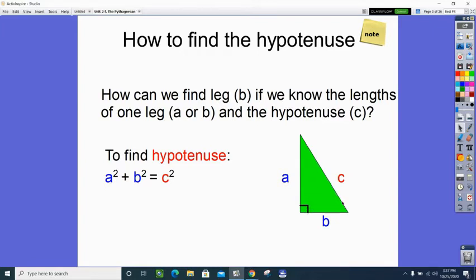That's called the hypotenuse. So if we take one of the legs and square it, add it to the other leg squared, it will equal the hypotenuse squared. In other words, a to the second power plus b to the second power equals c to the second power. So if I give you the length of A, and I tell you the length of B, you can use the Pythagorean theorem to figure out what the hypotenuse is. And that's what we're going to walk through right now.